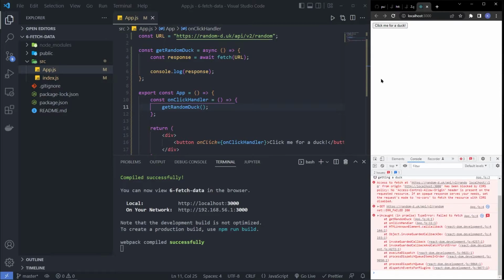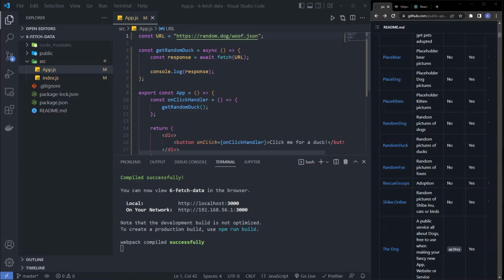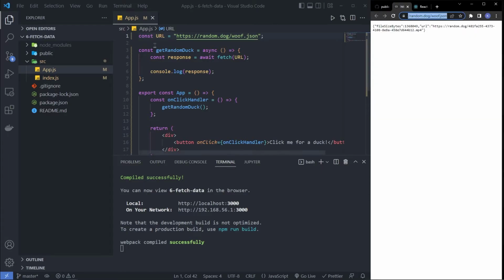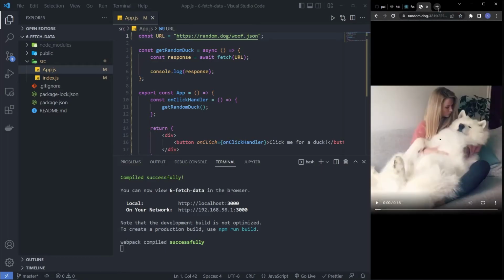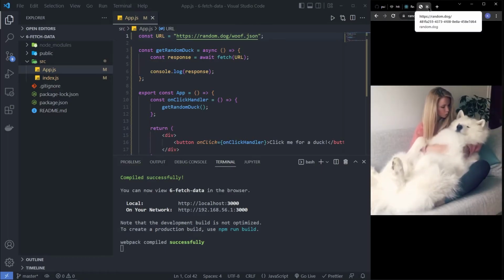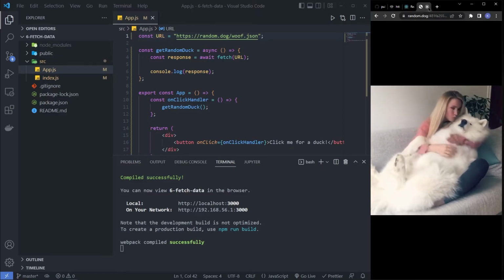Awesome. So we've got a CORS issue. We're gonna scratch the duck API since it's set up with CORS, so we've got to find another one that doesn't use CORS. I found this one, random dog. Just replace our URL constant up here with random.dog slash wolf.json. It's basically the same response. We got our URL here. I guess these are not images, these are MP4s, which is fine.